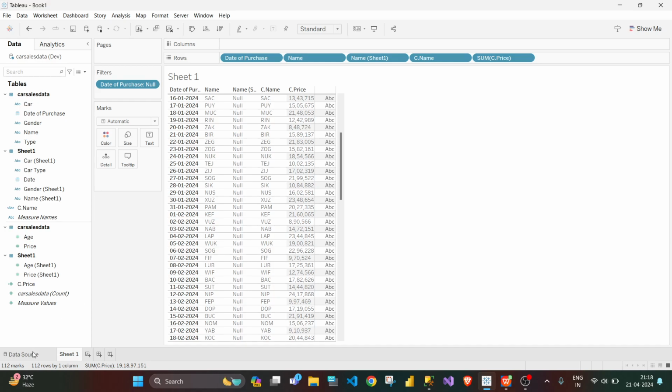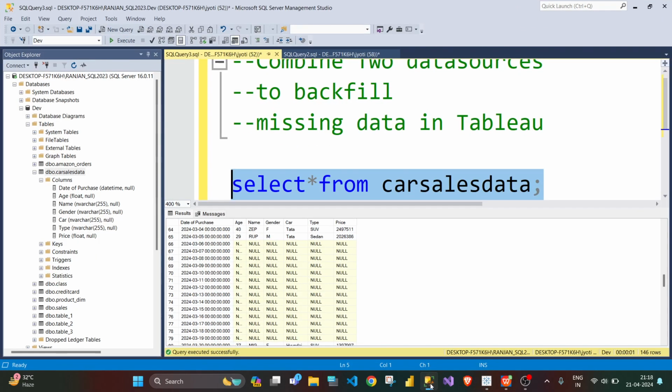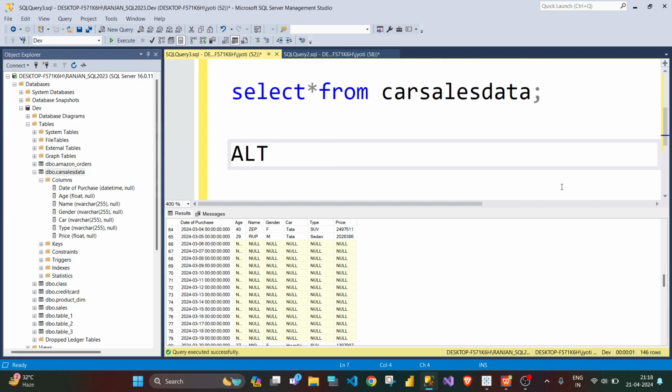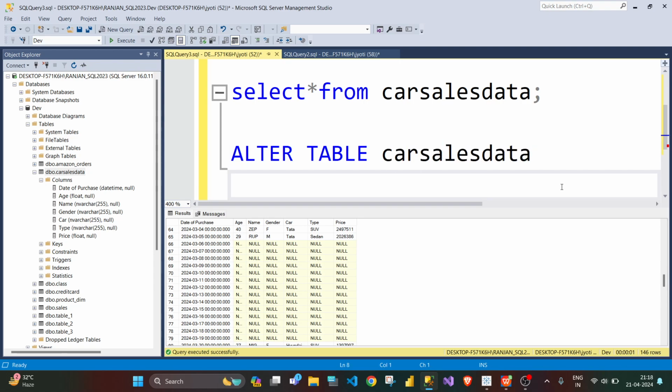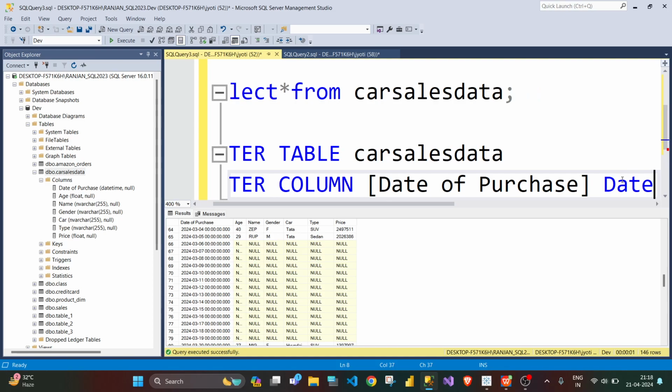Okay, so now we have created it. Let us now try to solve this issue. We need to write an alter statement over here: alter table, that is car sales data, alter column date of purchase to date.